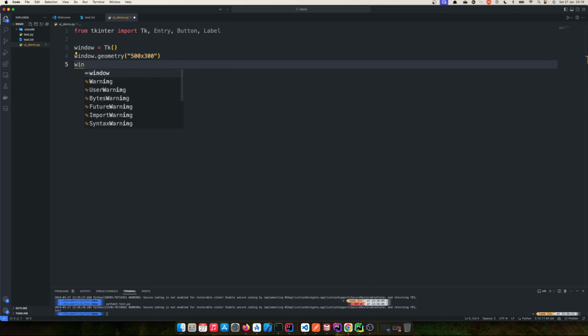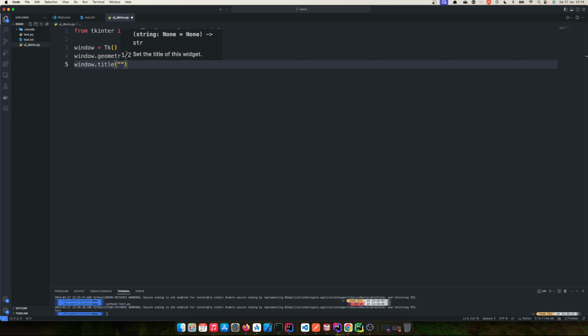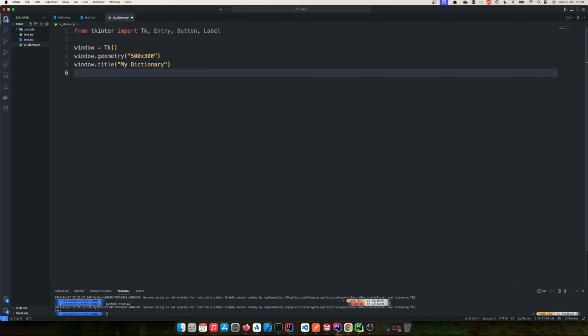Then we can set the title as well. Title is equal to, let's call this My Dictionary. To display our window, we now say window dot mainloop, and this will display our window.